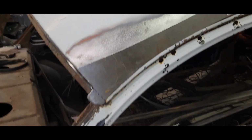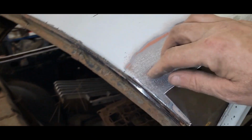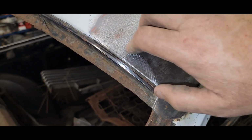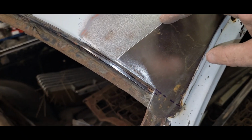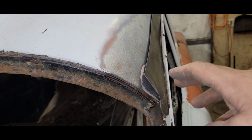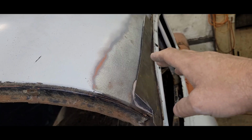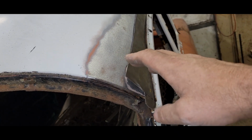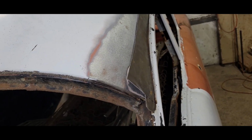All right, so there's my piece, and I was going to try and fold this tab over, but there's a double lip right through here, and I don't know. I think I'm just going to cut this straight across, do this separately, and then make this little piece. Trying to bend and get all that to go where it needs to go is going to be kind of a pain. And then the roof, it's got just a tiny bit of arc to it, so this is just something I'm going to put over my leg or a piece of firewood, and just get a tiny bit of curve to it, and then hopefully it'll just lay in on there, and we can start cutting and tacking in. So hopefully this isn't a big pain in the butt.